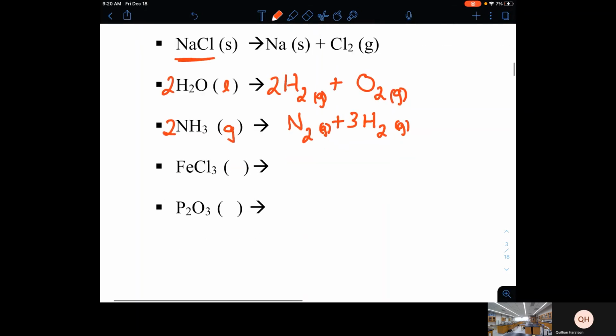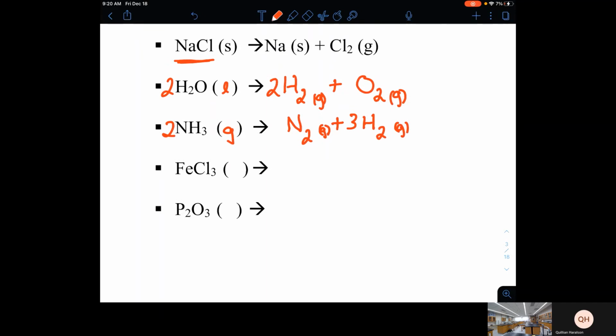For the next compound, I've got, in this case, the two elements being Fe plus Cl. Fe is not a diatomic, it's a monatomic element. It can sit by itself. But the Cl, which is chlorine, is a diatomic. You're a gas, and you're an ionic compound, so you're a solid. And it looks like I need to balance this out by putting a 2 here, a 2 here, and a 3 right here.